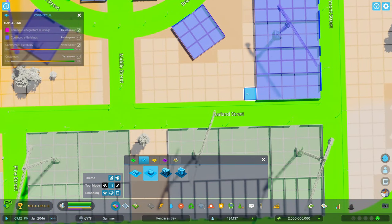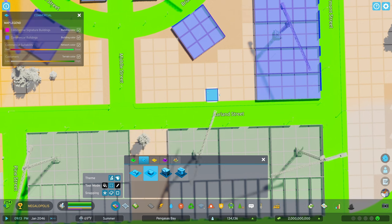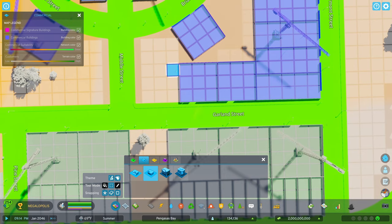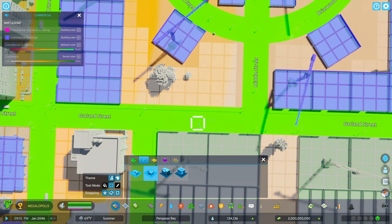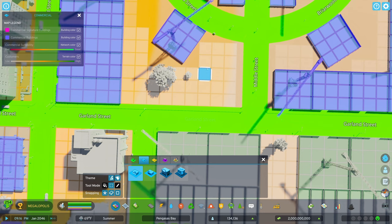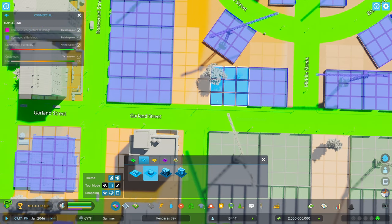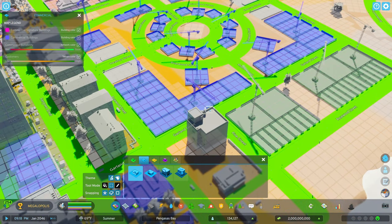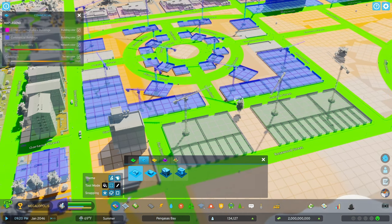And then across the street here, let's drop in maybe a string of 3x3s. Let's do that. Let's go North American style there and there and there. And then over here, maybe we'll mix it up. We'll go European style on the corner. And then we'll come in with North American next to it. And then European again. So you can see we're getting a lot of shopping in this area. And the intent is to make this a big, bustling commercial district in here. I think we're definitely making progress in that way.